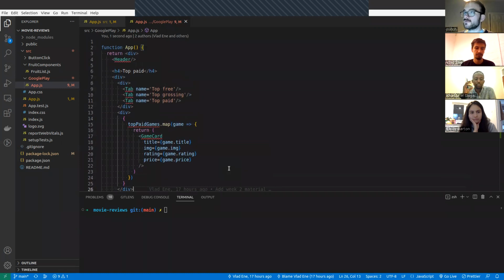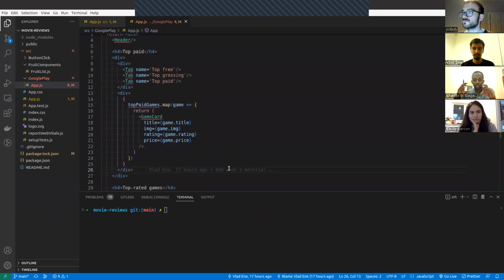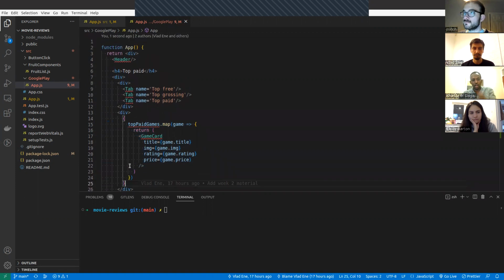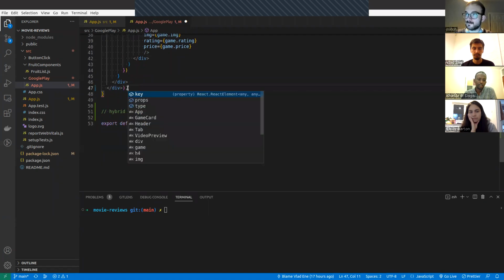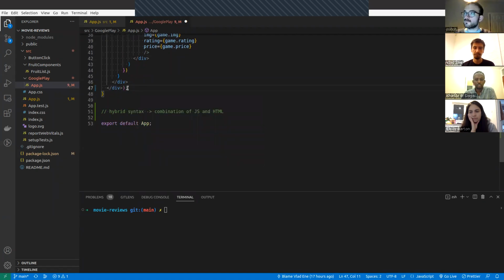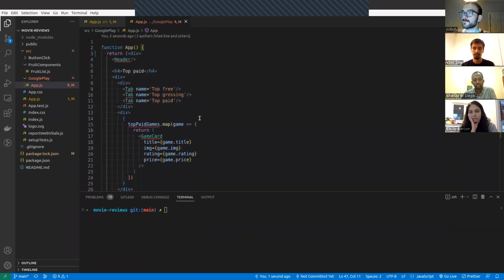The return, sometimes there's brackets, I mean parentheses, and now there's no parentheses here. Is that the same thing or a different thing? For example, when you go to the top of the function after the return, sometimes there are parentheses like this, and then you put the whole thing in there. Would it make a difference if you don't use them? No, I think it's doing exactly the same thing in this particular scenario. They're interchangeable, so you can remove those. It'll work exactly the same way.